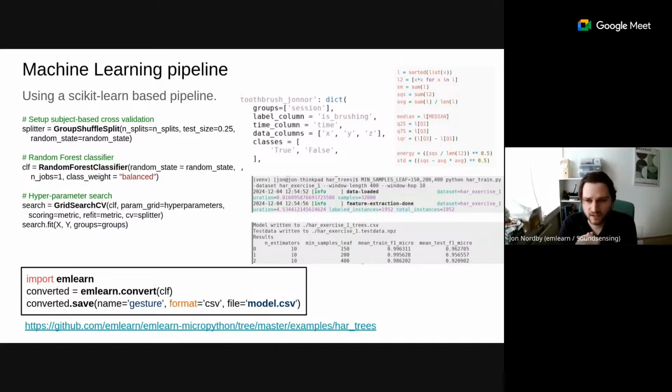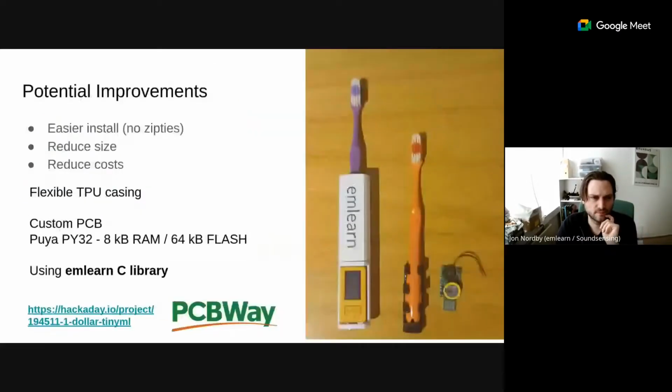There's also an example of that there. So you can plug it in by declaring a dataset, which is shown on the almost top right. And then you just run this pipeline, and it spits out a model. And this is then using the emlearn tool under the hood to produce this model.csv, which is a serialization of our random forest, which you can load on our device. So that's the basics of how it's done. Please feel free to ask more questions.